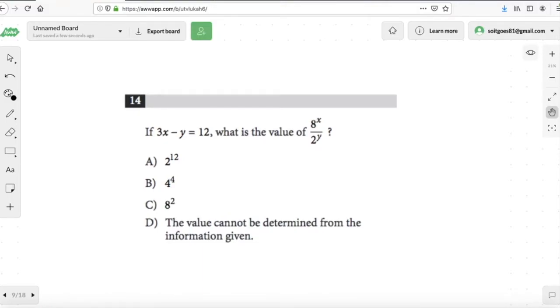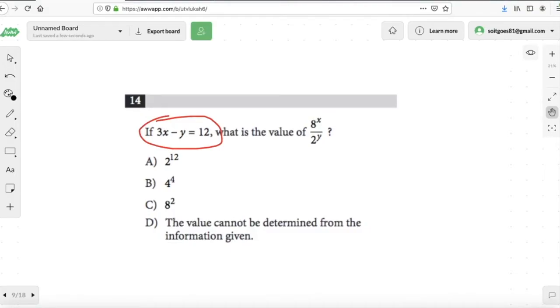But as long as we come up with some values for x and y that work within the limits of the question, we can plug in anything to x and y here, and we'll get a true statement. So give me some values for x and y. We could do x equals 1 and y equals 4. Or, no, sorry. Remember, we've got to work within the limits that they set right here. So we can pick anything as long as 3x minus y equals 12.